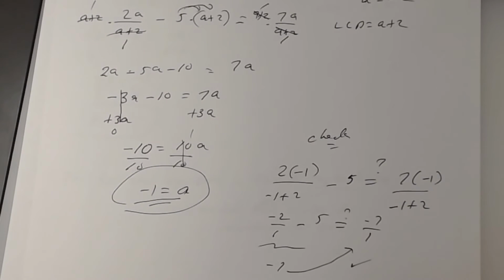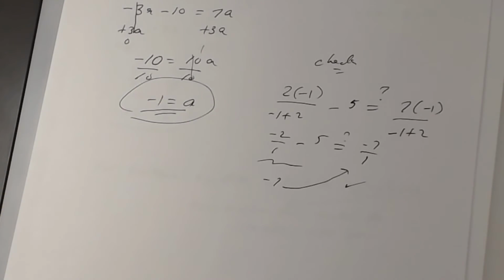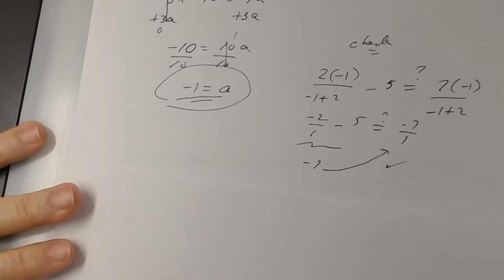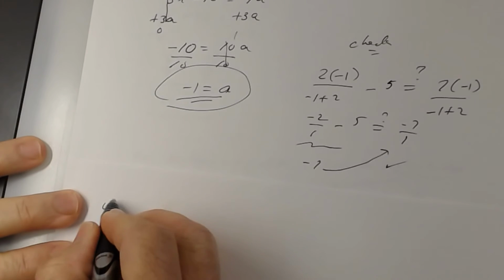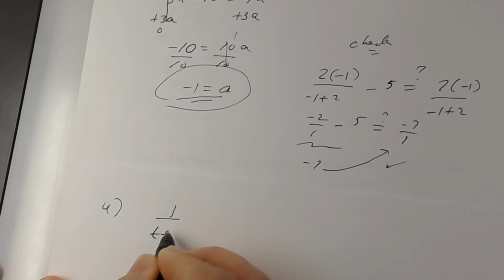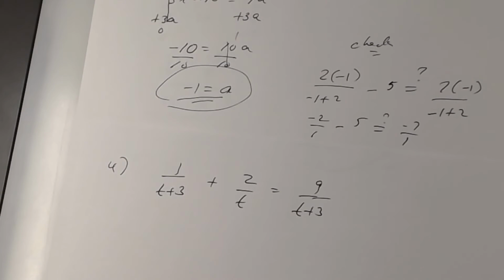Let's look at number 4. All right, now listen carefully to this. Okay, here's what number 4 looks like. Now we're getting to the point, remember last semester you did a bunch of factoring? There's a whole chapter on factoring. All right, we're getting to the point where you're going to need it. Not with this one, you don't need it with this one, but we're getting to that point.